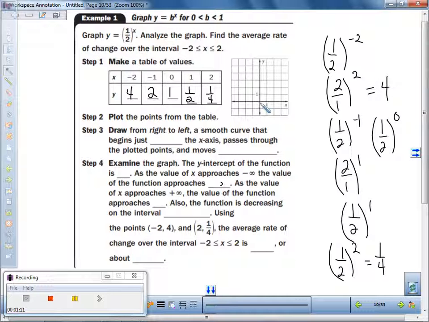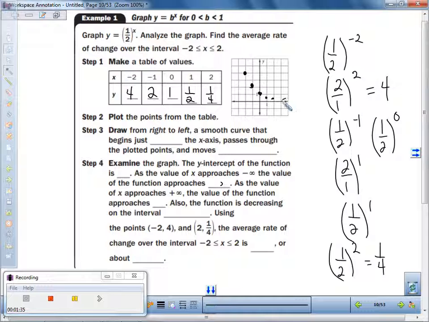Now, so let's go ahead and plot. So from this, we go over 2, 1, 2, up 4, 1, 2, 3, 4. And then at -1 would be at 2. The 0 would be 1. Then at 1 would be 1/2. And then 1/4. And then we'd get closer and closer to the x-axis.